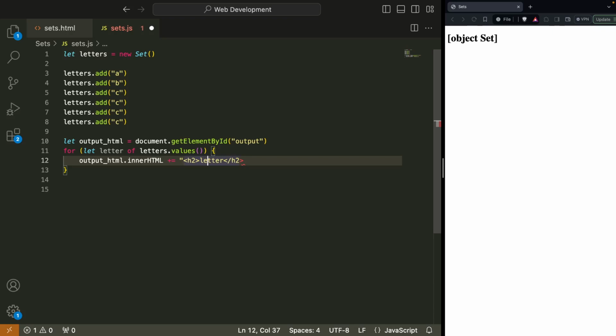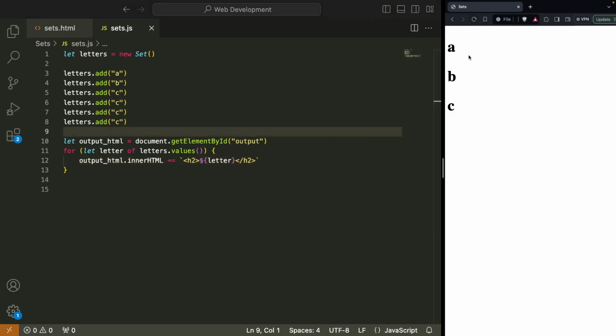Let's do it with string interpolation. We'll use our backticks. Command S, and we get A, B, C right down the side there.